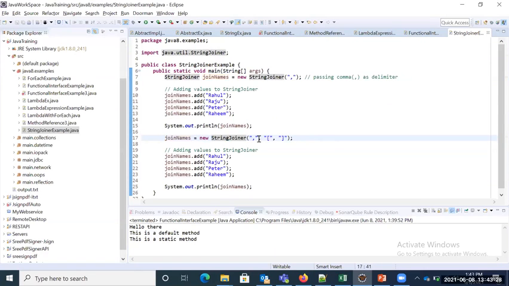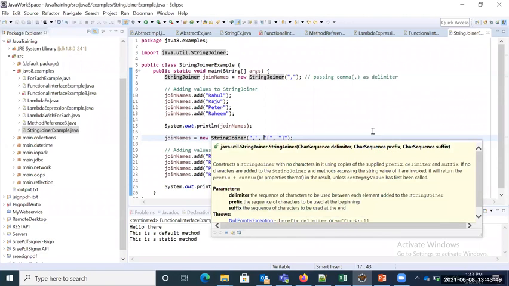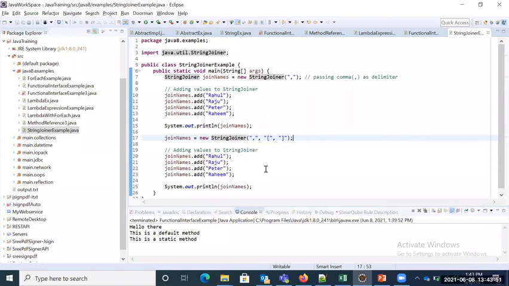First one is the element separator, and next one is the prefix, this one is the suffix. You can pass the character sequence of prefix and suffix so that it will print this way.